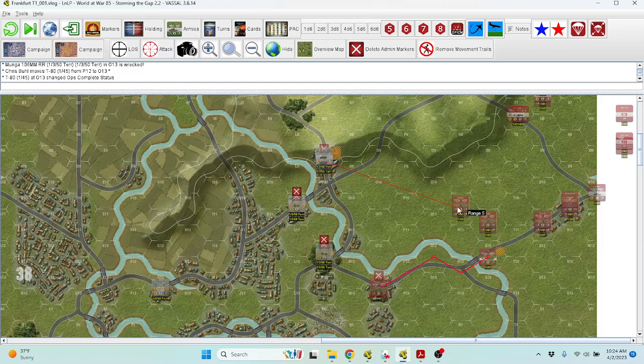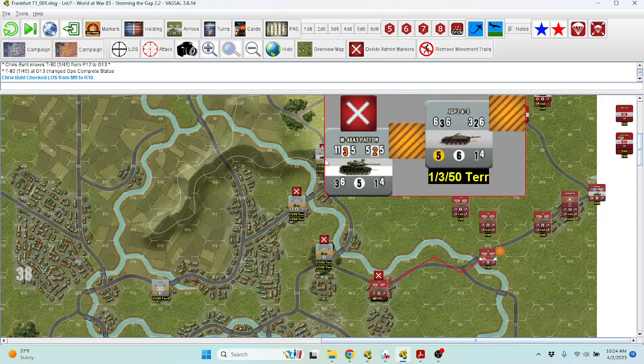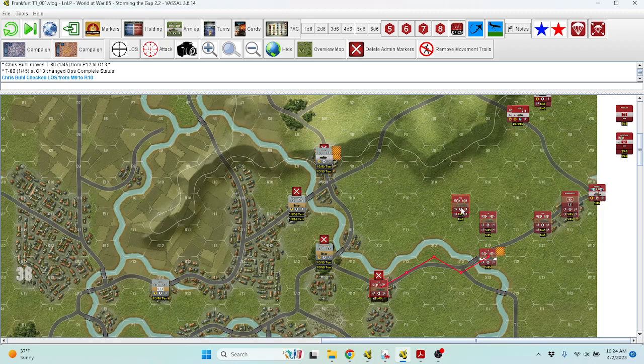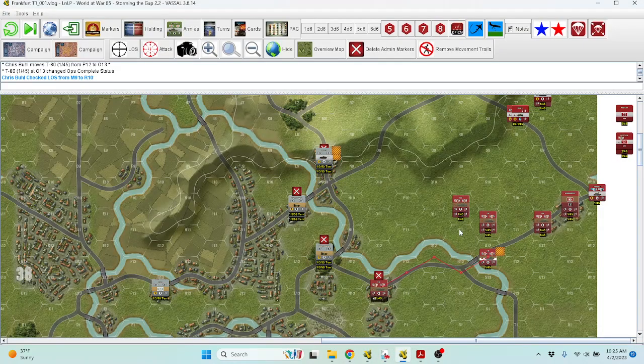See what the range here is. So this would be a point blank shot for these tanks. I think it makes sense to take one crack at the Patton tank there. The Jagdpanzer doesn't seem like a terribly big threat. So just to see how volley fire works, we'll go ahead and do a... Nah, that doesn't make sense to do volley fire here. So we're in point-blank range. The solo assistant is saying to fire or make a low-risk move. So we're going to go ahead and fire.